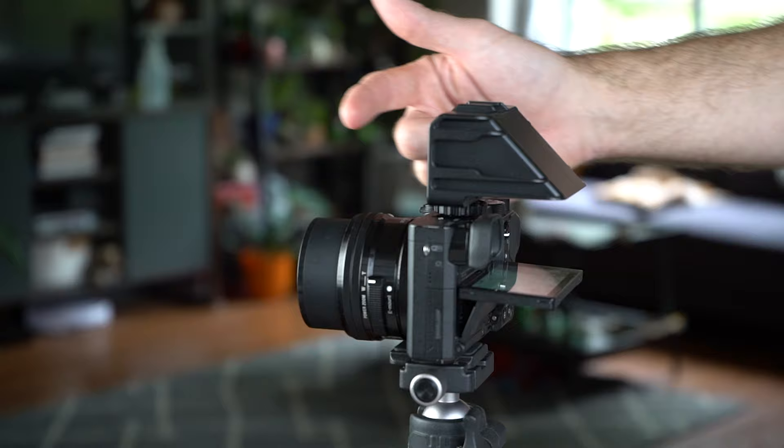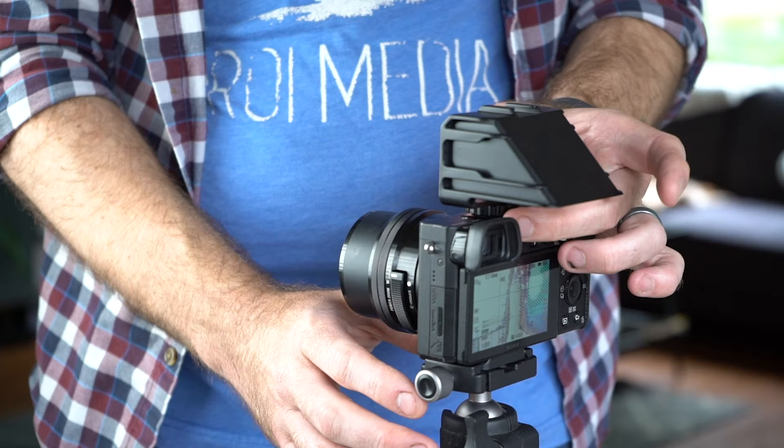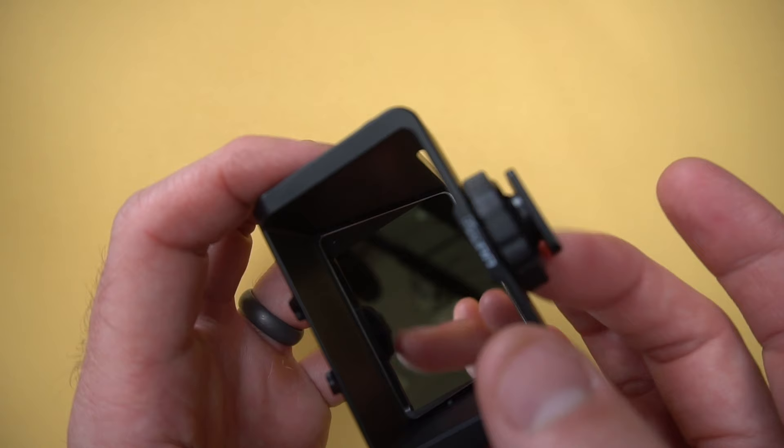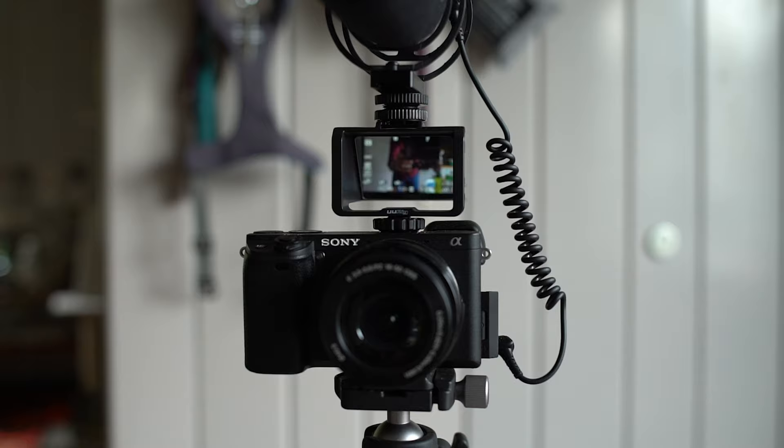This thing is entirely plastic, which can sometimes be a problem, but in this case it's a decently thick plastic and it has some reinforced pieces around the sides and on the bottom, so it feels pretty sturdy overall. I'm admittedly very tough on my gear, and while I wouldn't trust it to take any hard bumps or falls, I do think this could handle everyday wear and tear for quite a while before ever breaking or falling apart.